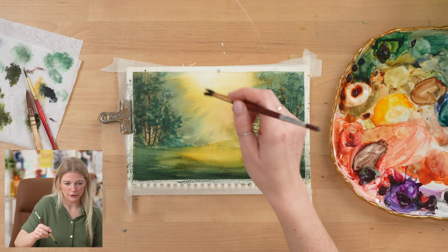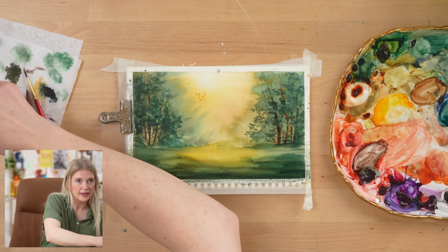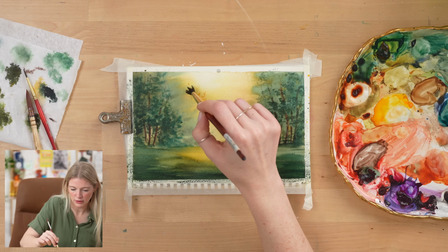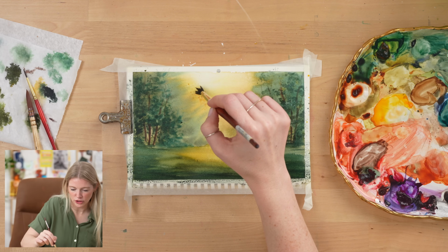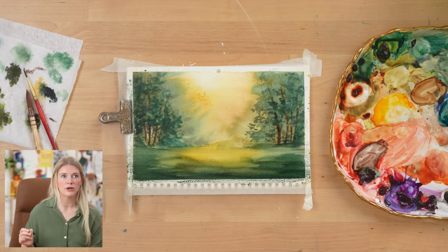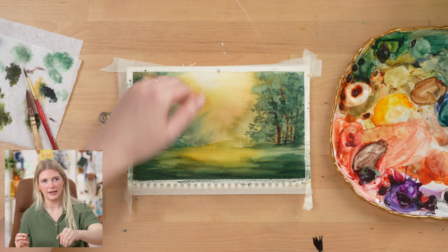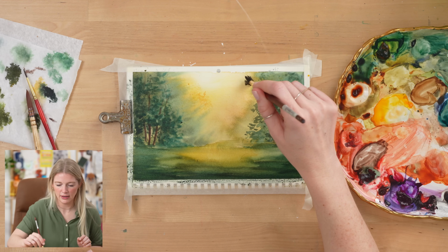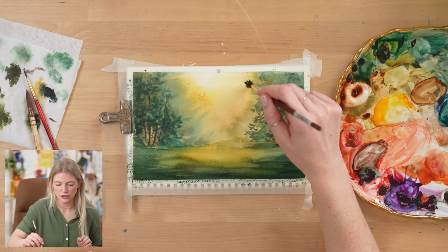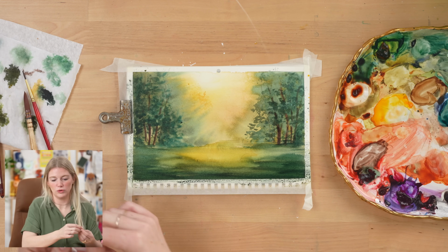So you would take a light value and just right along here. And that might even be too dark. So I'm going to wipe my brush. So it's just the softest hint of texture and foliage right there. So it just seems like it's continuing on and the light is hitting it, which is why it's yellow. Do you see that? So if you like that, you can add it to yours. The biggest thing is paying attention to the value of it. If it's a dark value of yellow, it's going to feel disjointed.